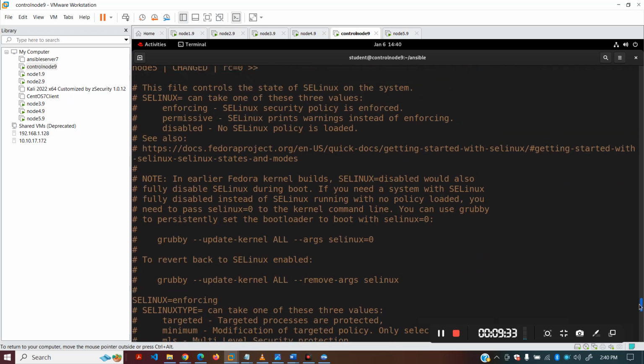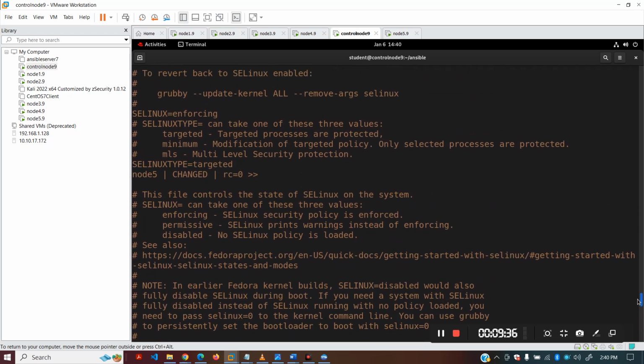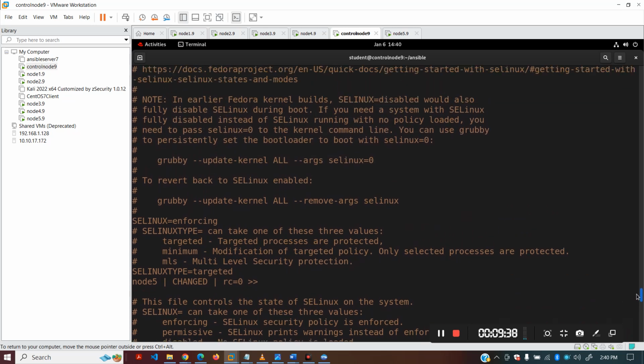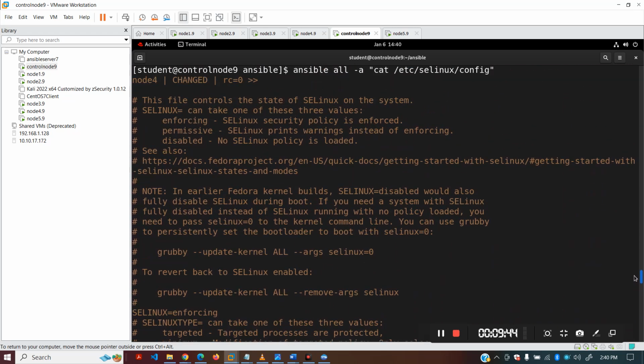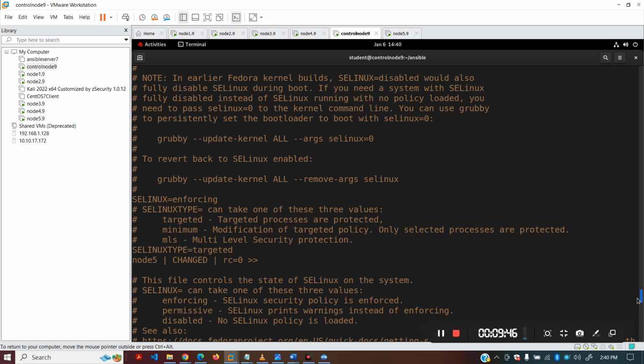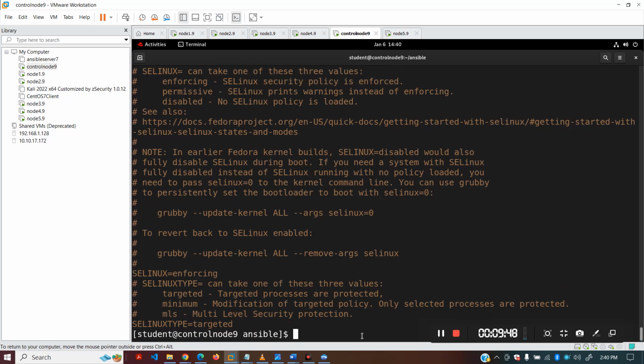Look here, node 2, everywhere SELinux equal to enforcing. Node 3, right? Node 4, all nodes are here. So we are done with this question, guys, and this is how you have to solve it.